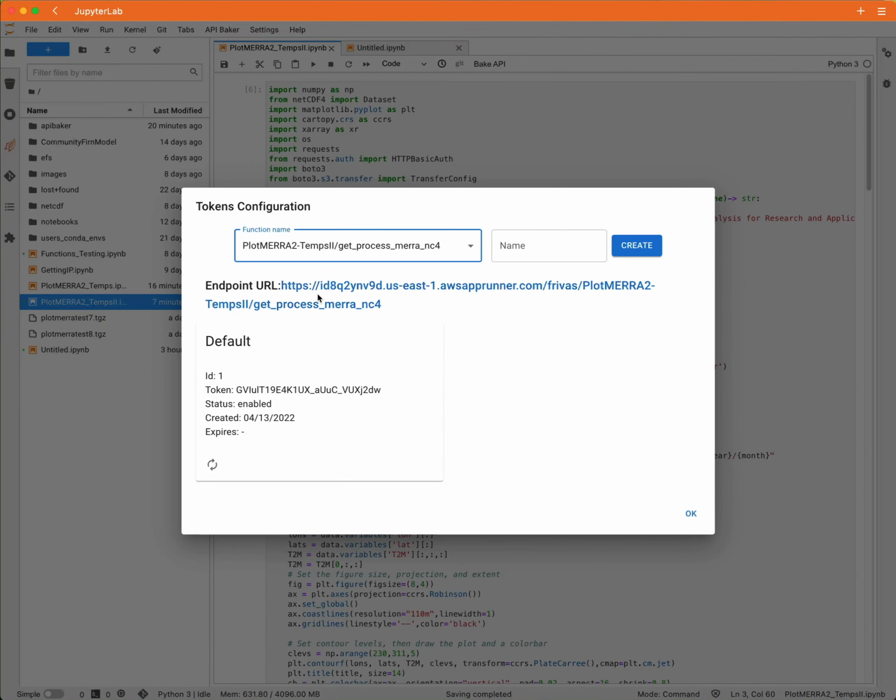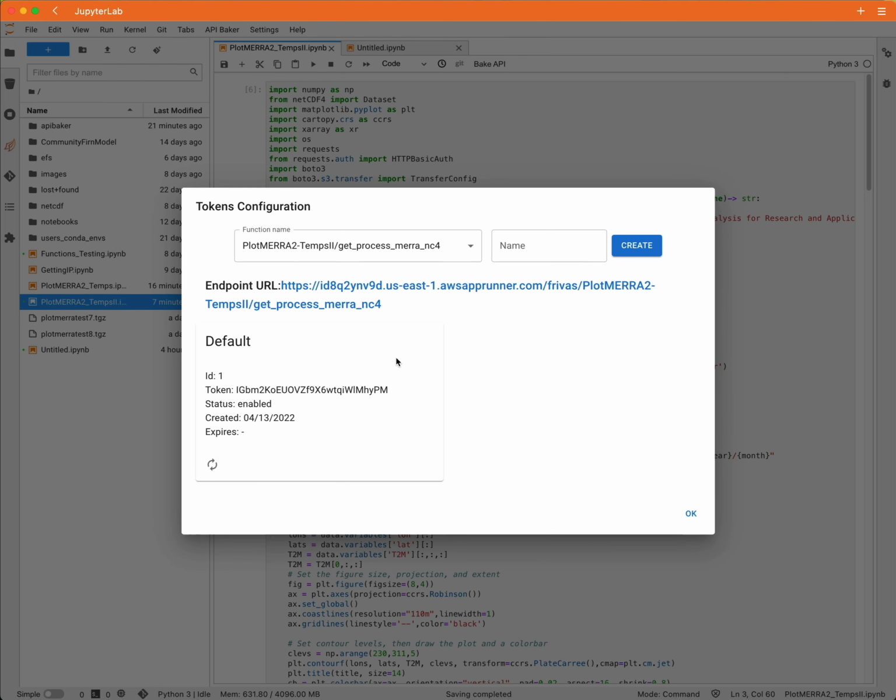And as you can see, we have again the URL, the endpoint, and we see a default token. We have added a tokens functionality. So every request that other users will make to your API has to be authenticated. In this case, we created a default token because we needed one for starters. This token never expires, and you can only refresh that token. And this refreshment happens instantly. So every time you click, you will get a new token.